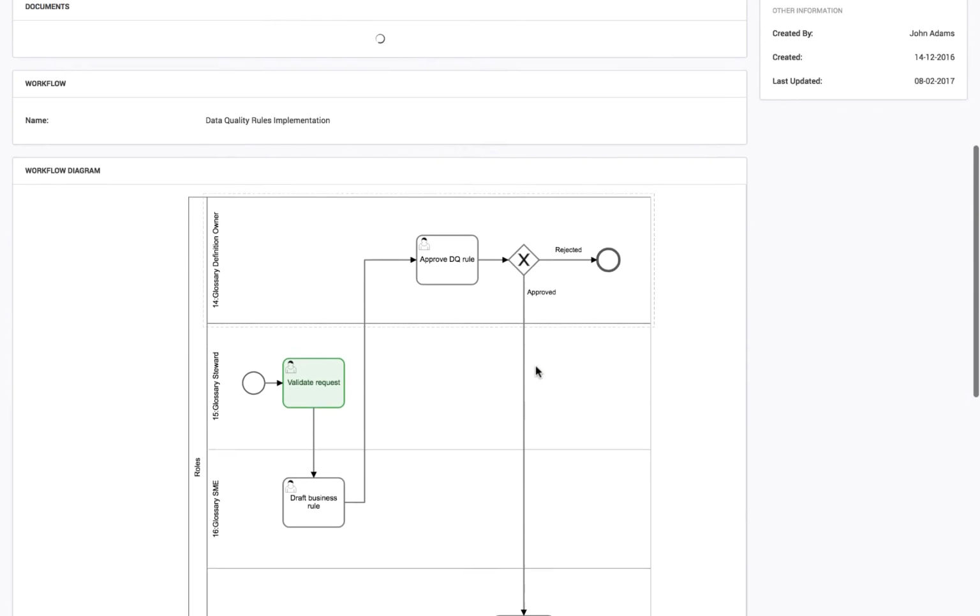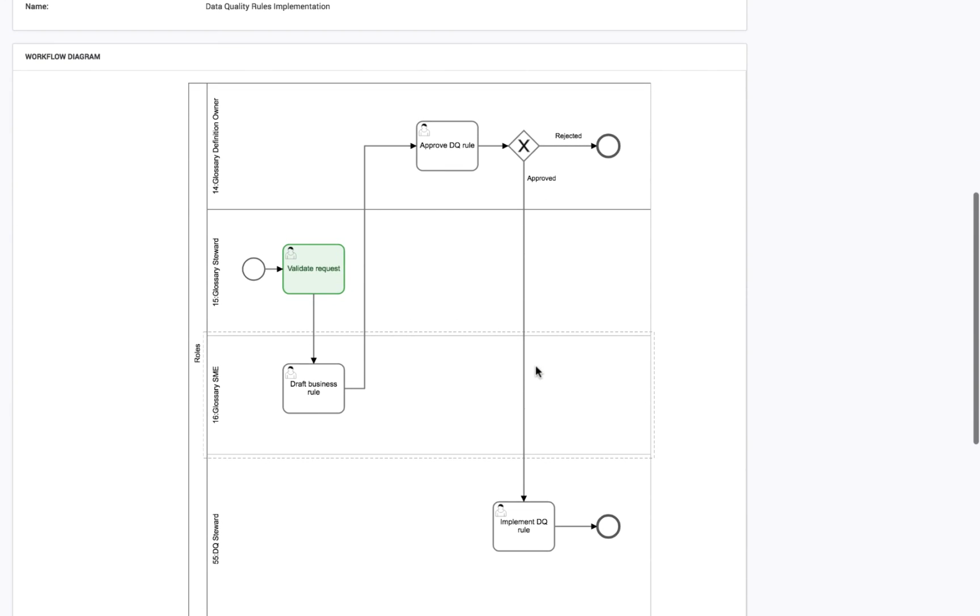So that's going to be sent down the data quality rules implementation workflow. What will have happened here is it will have been raised as a change request and it will send a notification to each of these stakeholders. There could be multiple of them, but any glossary definition owner, steward, SME, or DQ steward will get a notification saying there's a change request that's been raised against the CMDID item. Which workflow do you want to steer it down? There would be a number of options, default and custom potentially. And in this case, it seems obvious that it should go down the data quality rules implementation workflow.